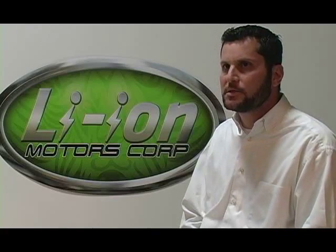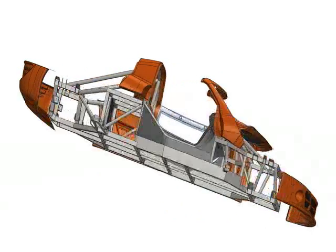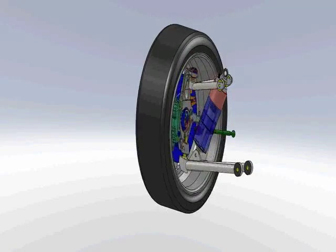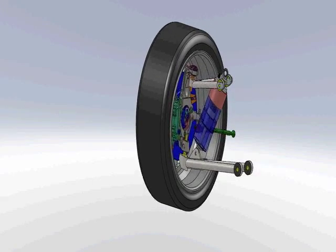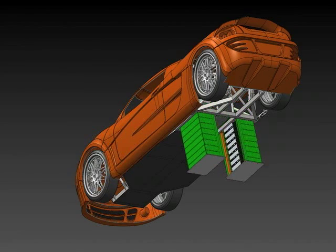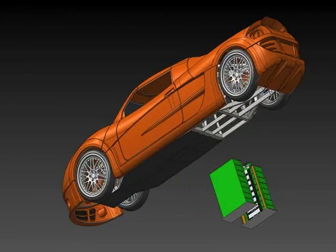Our engineering and design team is currently upgrading the chassis design to improve safety and manufacturability of the vehicle. We're also working on our suspension geometry and design to further improve ride comfort and give us even better handling. Another new innovation we're working on is a quick-change battery system. The batteries are designed with the future in mind — you can pull a car into a service center, remove the battery from the bottom, install a new one, and be out on the road in a matter of minutes.